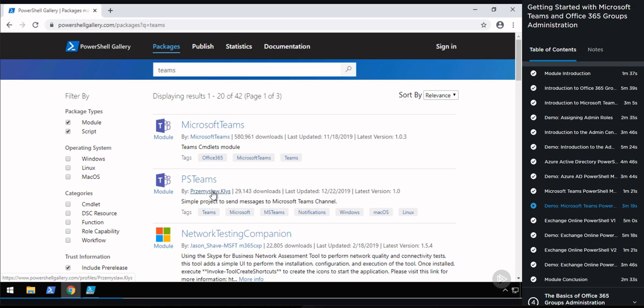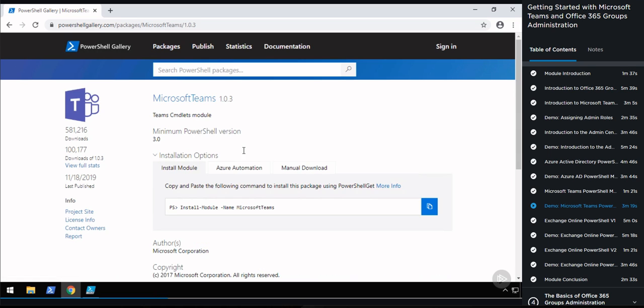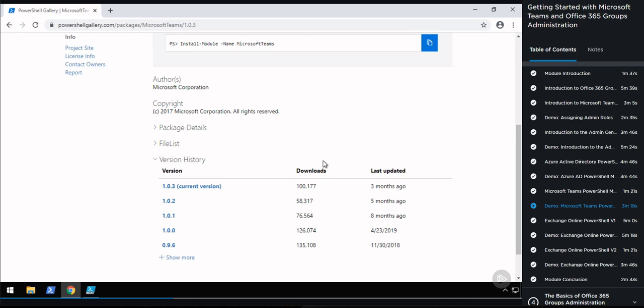It will take about 30 seconds for everything to run, and as you can see, it actually took less than 10 seconds and it got completed. Now in order to connect, I simply run the connect Microsoft Teams PowerShell module and give it the credential. I did not close the ISE window from recording the connecting to Azure AD PowerShell, so my credential variable is still there. So I'm not going to run the get credential again.